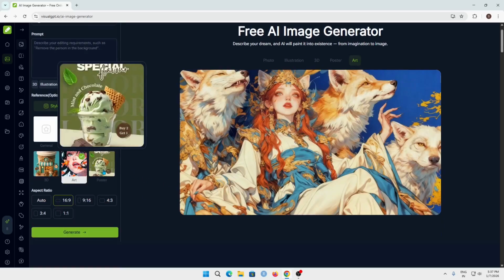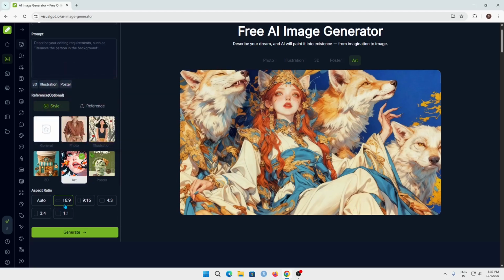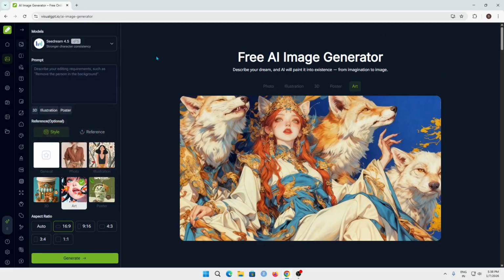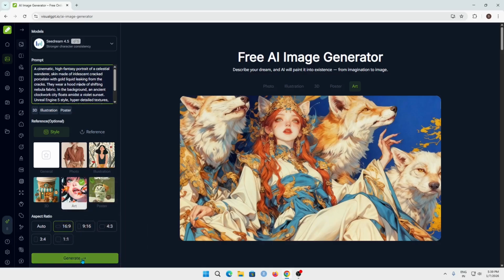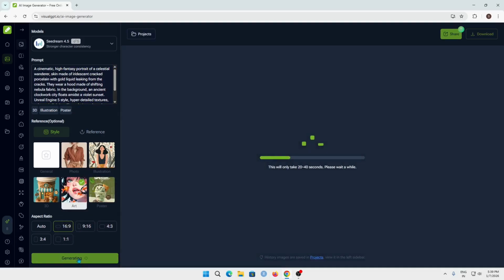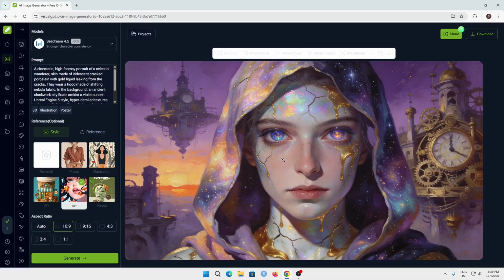So you can also create posters for AI campaigns if you have any. Click on the aspect ratio, which is the most important thing. If you want it in full screen, this is 16:9, and if you want it in portrait, it's 9 to 16. So let's give a prompt. This here is a prompt. Let's click on generate and let's see how it is. Wow, this image is so good. It literally made it as per the prompt which was given, and as you can see, this art style is so good. So you can use this for daily purposes.